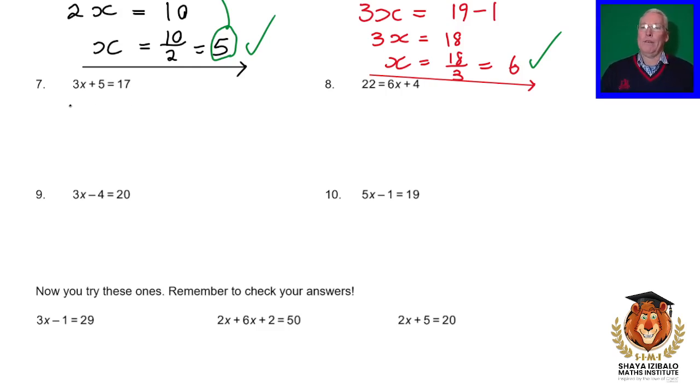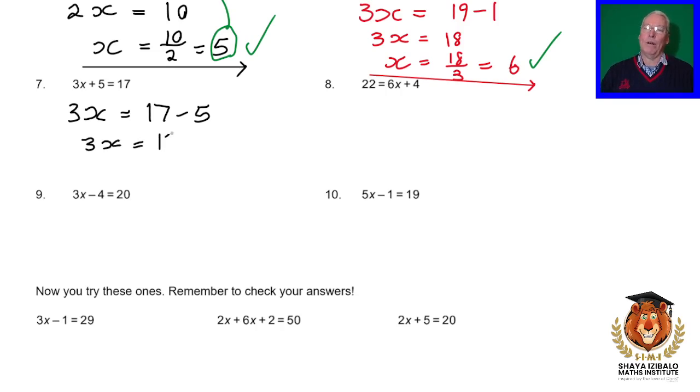So the first thing we're going to do is subtract 5 from both sides. Now, 17 minus 5. I'm writing 17 minus 5. With practice, I would rather we go straight to just writing 12. Okay? But maybe you're not sure that it's 12. So let's just simplify that. It is in fact 12.